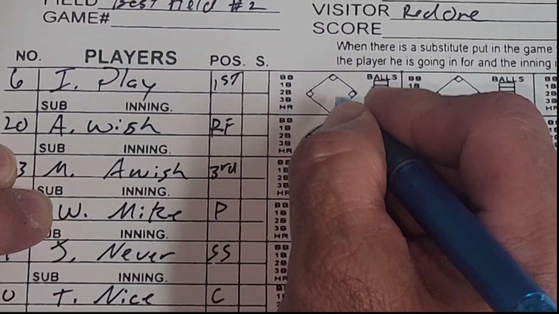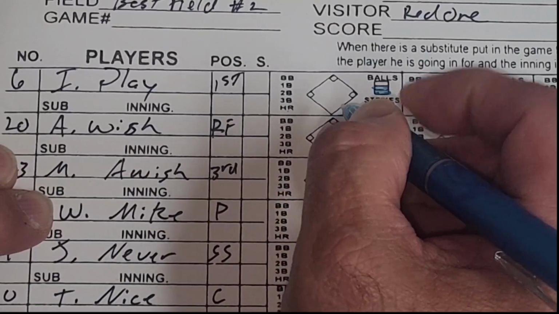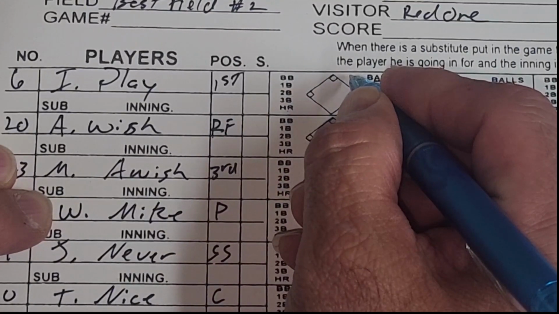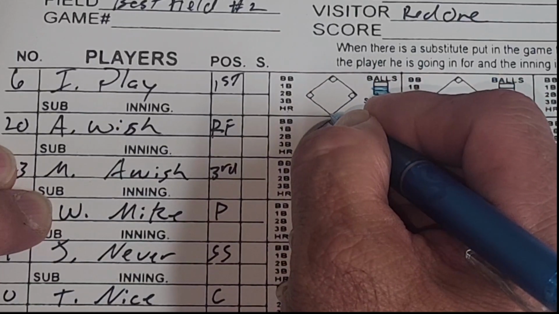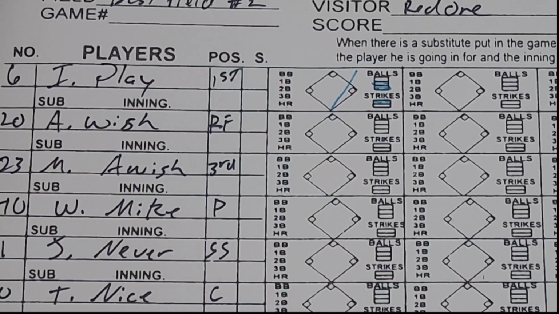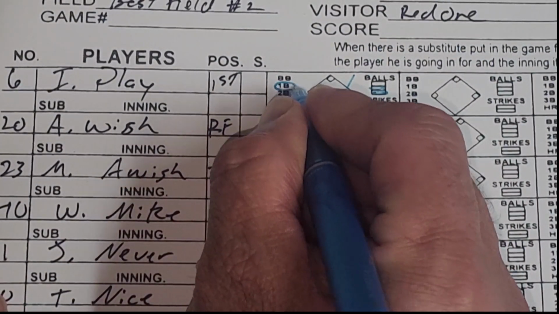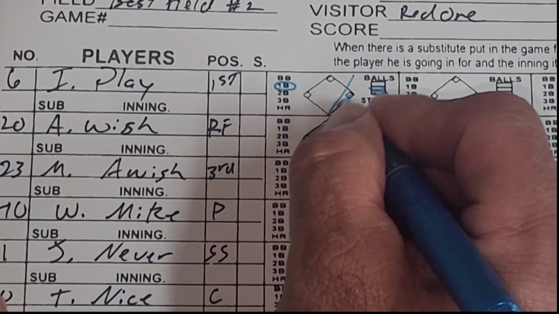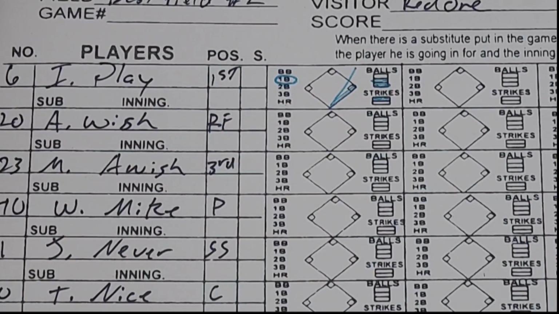Then he got a hit. You can do this: it helps to place where the ball was hit to. Let's say he hit it to right field. We'll draw a line that goes like this, showing that it got hit there, and he only got a single. He only made it to first base, so we'll circle first base and draw our line like he ran right there.